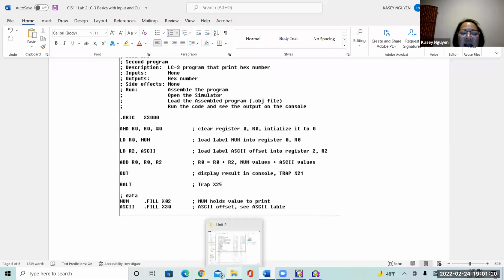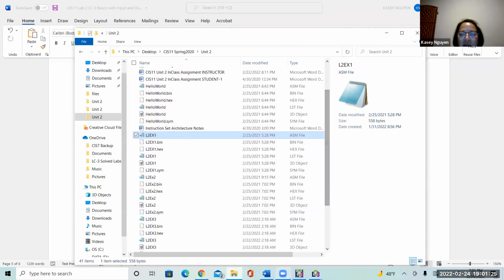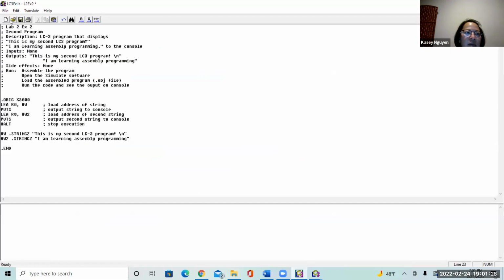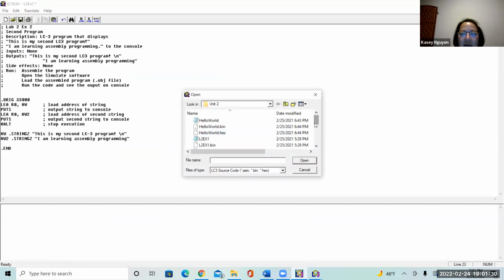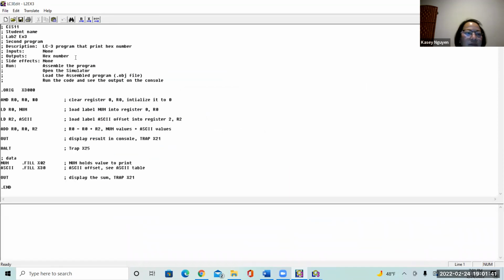Okay, so now once you have that program written, let me load that, open that here. I can save that. Then you save and you assemble. I already explained the code. Make sure we have a .asm. And after that, we can run it, right? We can display the actual sum, which gives us the text.